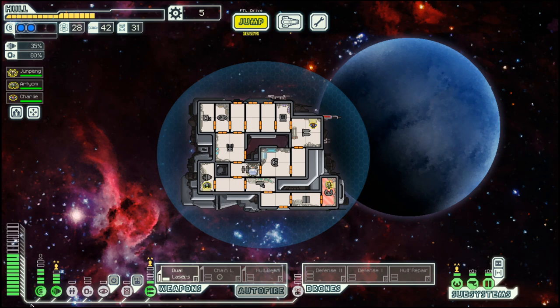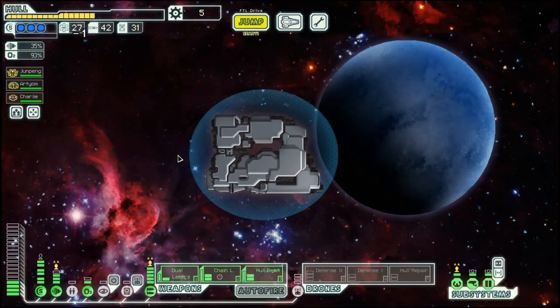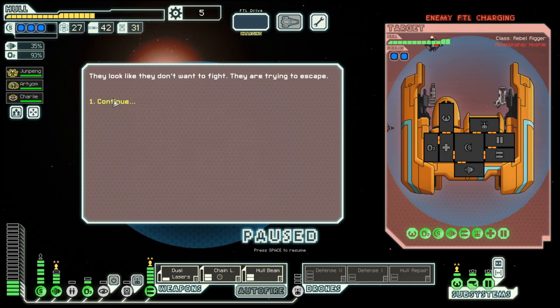We are looking okay, I would say. Wouldn't you? Yeah. Don't have a lot of scrap to spare, but we have a somewhat decent weapon system. We have 3 shields. We have a cloak. We have our engine set up the way I like it. So let's move on. We are a bit short on crew.